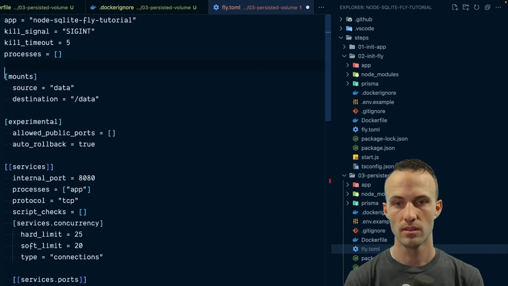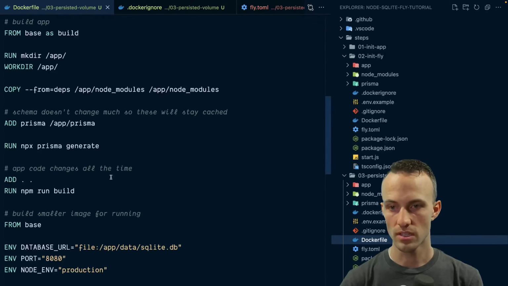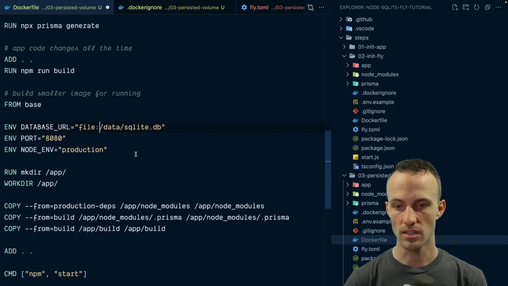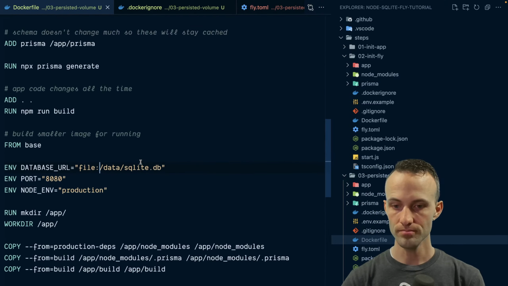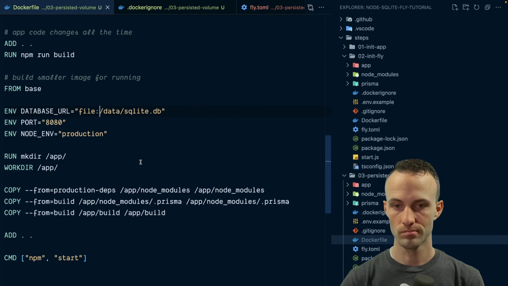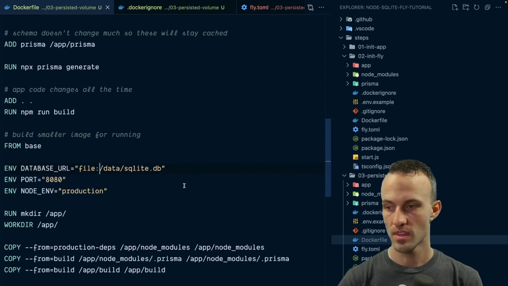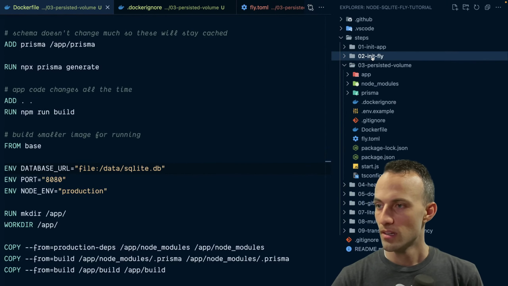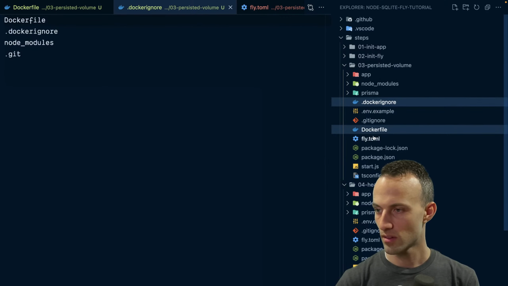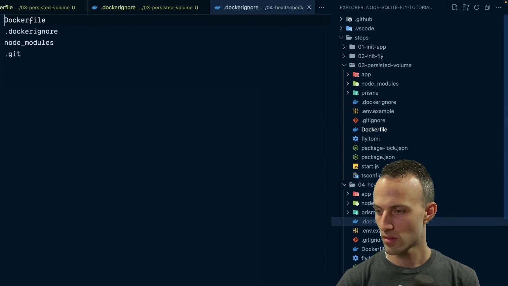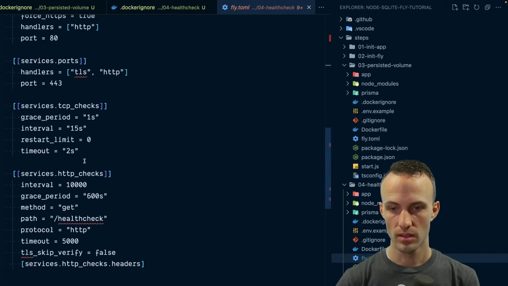And the env just has the mounts thing, and then the Docker file puts the database in /data. That's better. Okay. And then after that, we add the health check. And that's all this is.